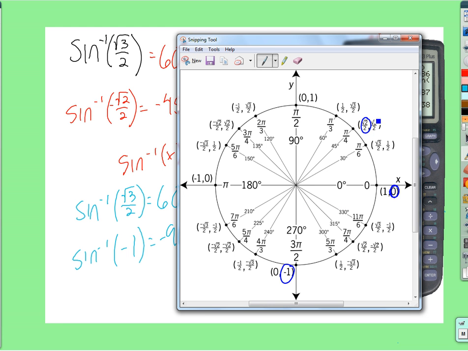What about square root of 2 over 2? Is it smaller than that? I don't know, we'd have to divide it. How about we go all the way to 1/2? Is 0.39 bigger or smaller than 1/2? Smaller. Smaller than 0.5, so the angle is going to be even smaller, less than 30. Somewhere in here. Okay, I can guess.